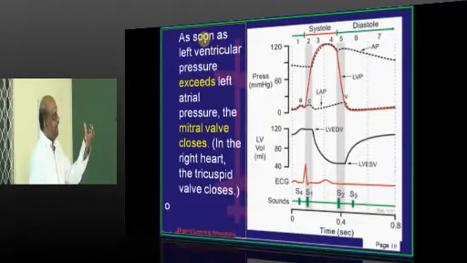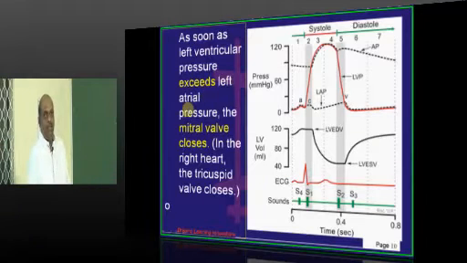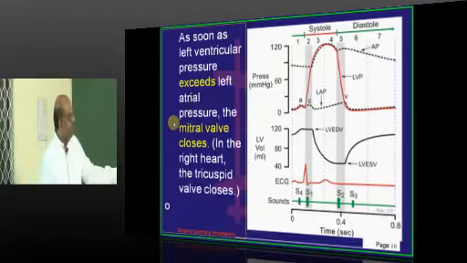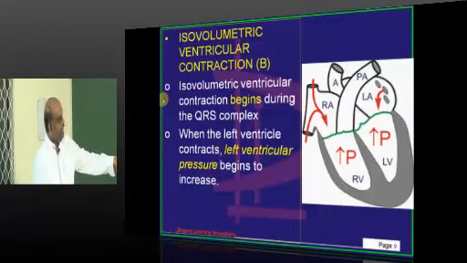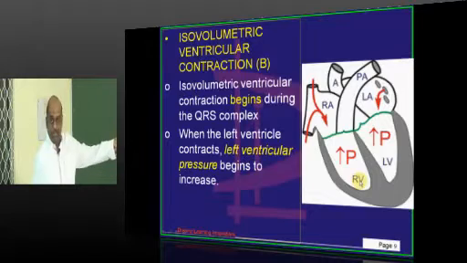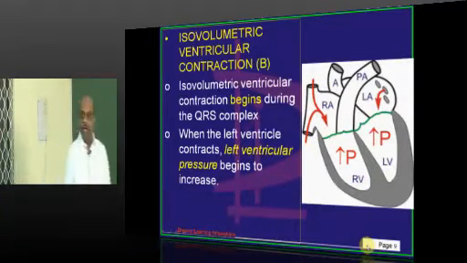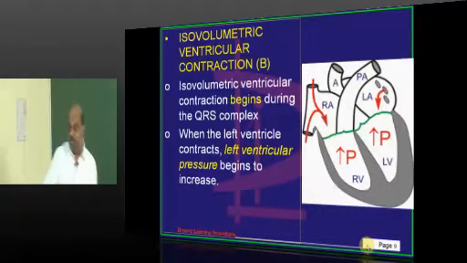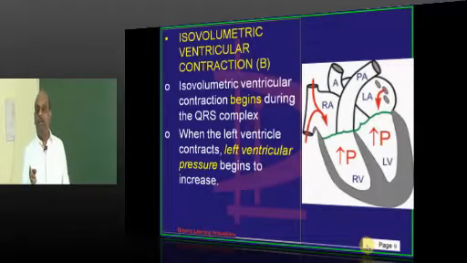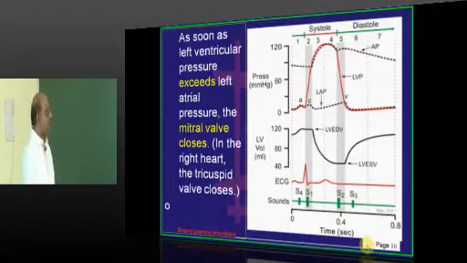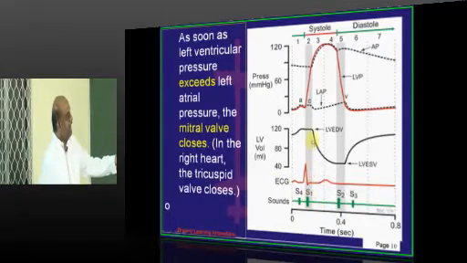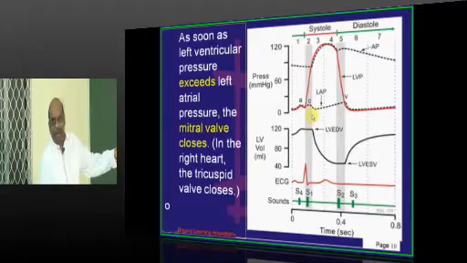As soon as the left ventricular pressure is more than that of the atrial pressure, because the isovolumic ventricular contraction, left ventricular pressure increased. When it is more than right atrial pressure, what will the ventricle be doing? It will be kicking the door and closing the AV valve. And the closing of the AV valve leads to which sound? First heart sound. So where is the first heart sound in this tracing? Here. That means we are talking about isovolumic ventricular contraction.